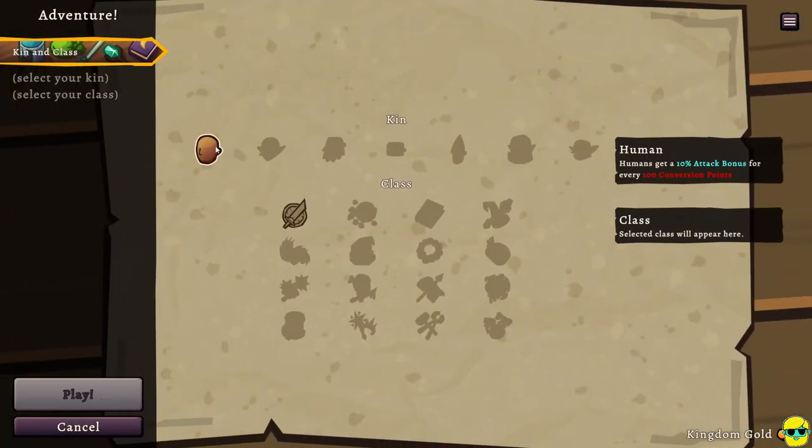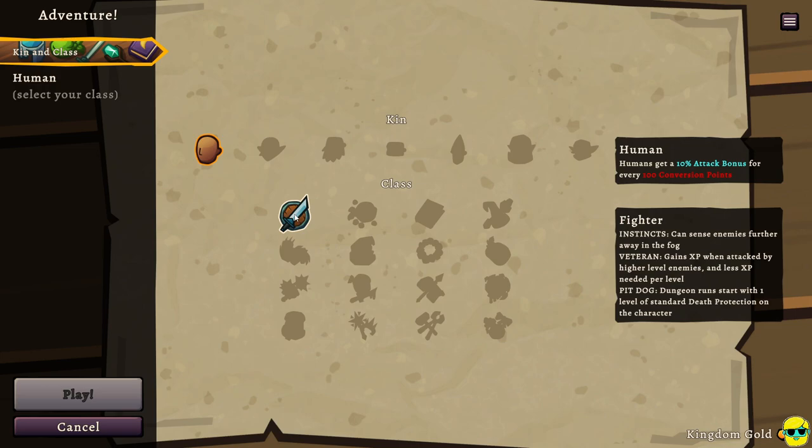All right. So we're going to select kin, and now we could be a fighter. Now, that guard class is gone. Fighters sense enemies further away in the fog, which is good. And they're veterans, which means they gain experience when attacked by higher level enemies, and less experience is needed per level. And it says, Pit Dog, dungeon runs start with one level of standard death protection on the character. Now, I don't know what that means. We'll find out. That's great, Power.